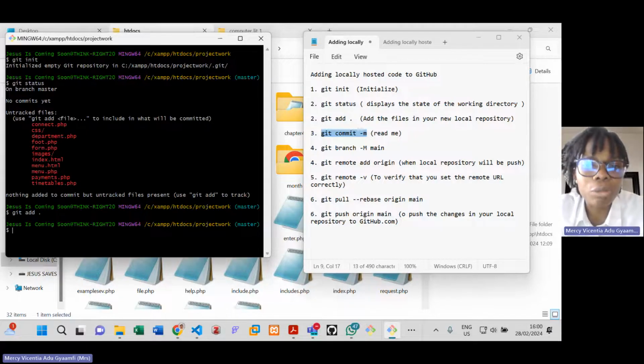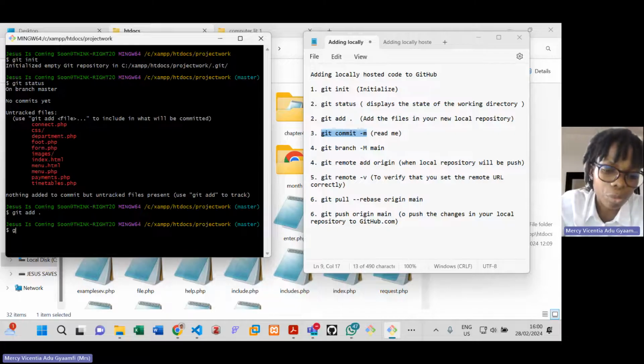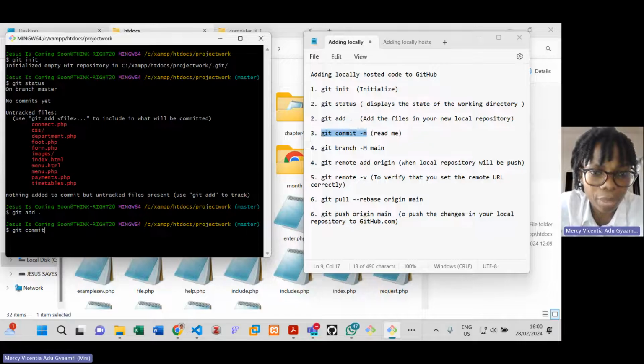Before we add, we are going to put a comment on our README. We are going to put a few comments on our projects. So how do we do that? We go to git commit, and then space dash m, small m, then space. So you put the comment flag, space, and then bring your string in double quotes, and in between you type what you want to write concerning your project.